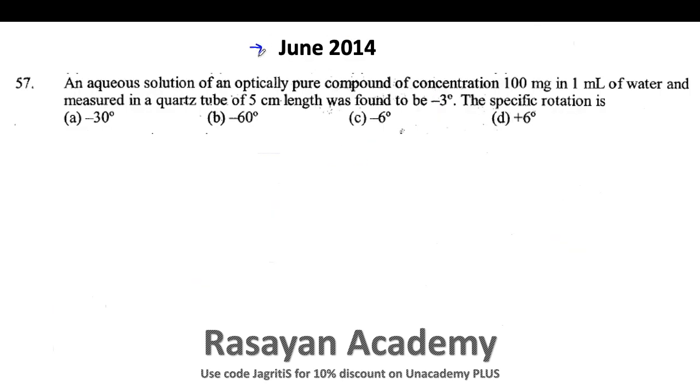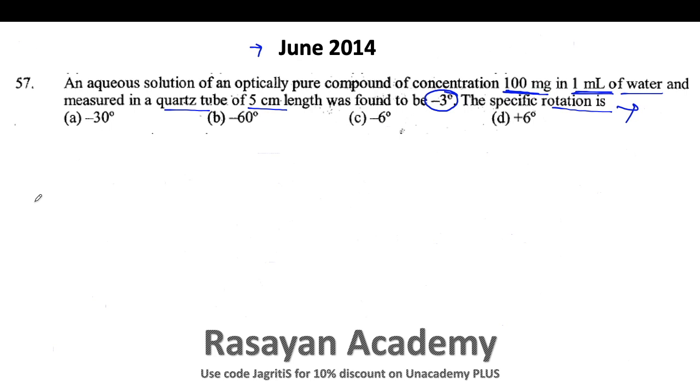June 2014 question. An aqueous solution of an optically pure compound of concentration 100 milligram in 1 ml of water, measured in a quartz tube of 5 centimeter length, was found to be minus 3 degrees. The specific rotation is. So which formula are you going to apply over here, guys? Just think by yourself. It is very simple.